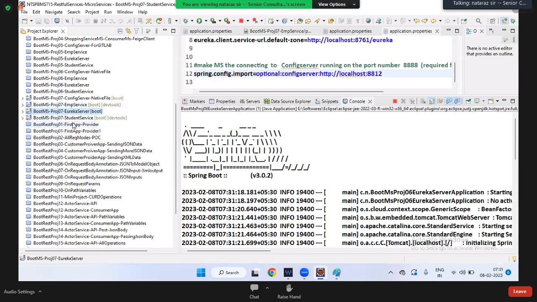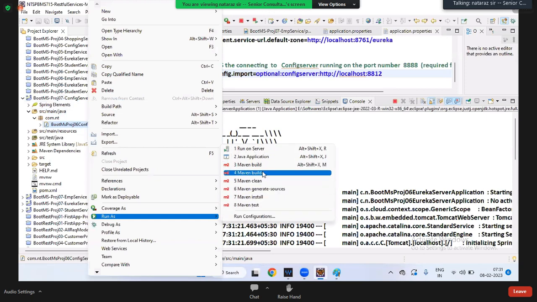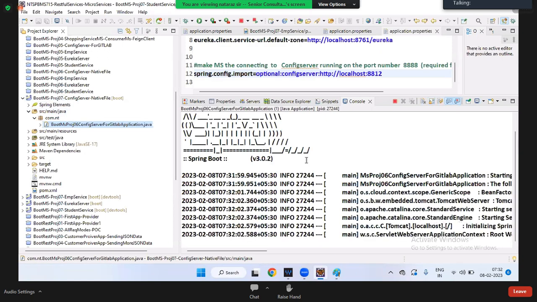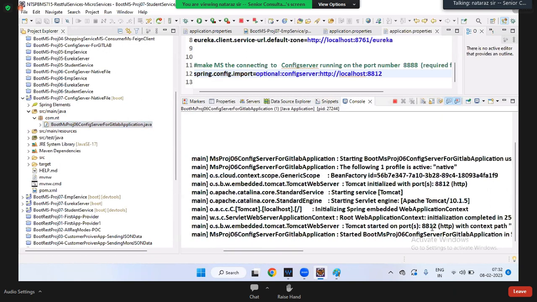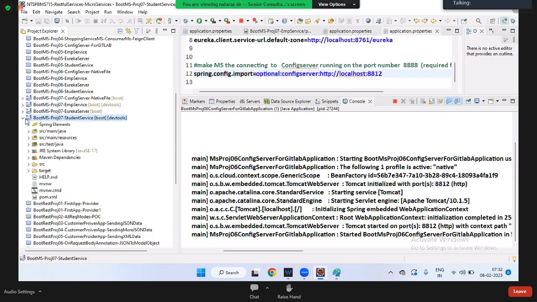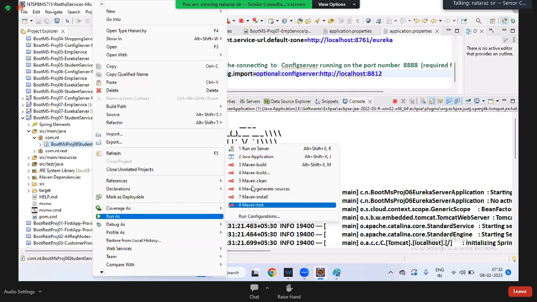Where is config server, guys? Yeah, config server. Right, run as Java application. What's the port number? 8812. Cool, guys. Yeah, here is my student service. Right click, run as Java application.